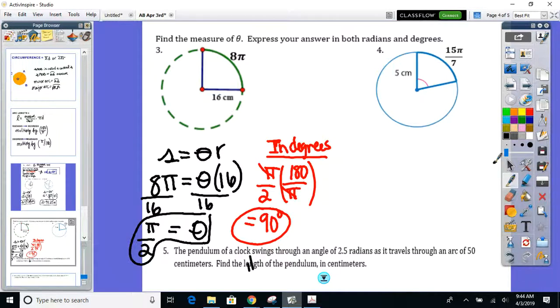Questions? Yes, Nam. You can do that too, yeah. There's so many formulas. I just remember, but if you want to do that, that's fine, because what you told me is the same as this formula right here. Okay, next one. Solve for the angle again, so we'll keep using S equals theta R.